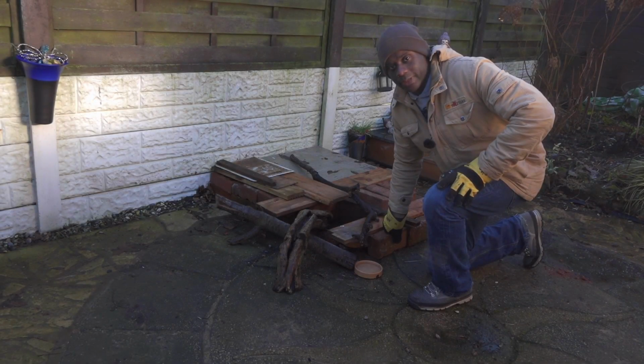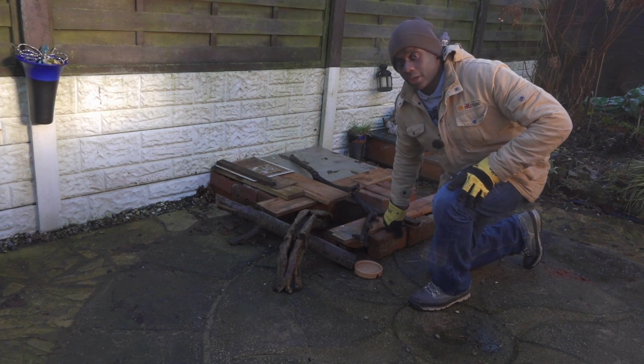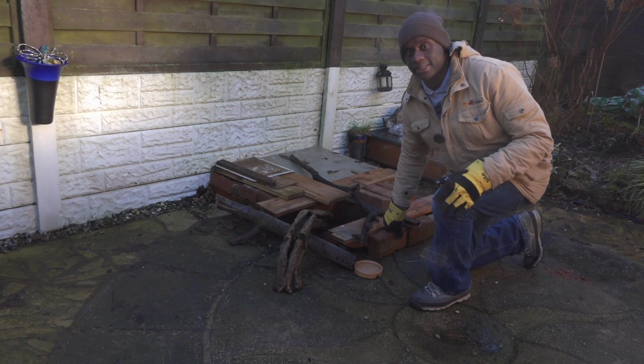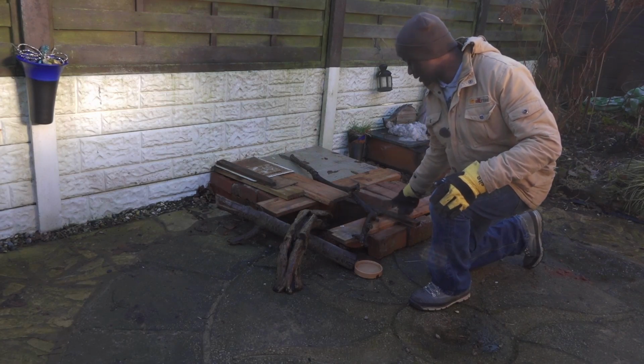If you're lucky enough to have hedgehogs coming into your garden, then you might want to know how to build a hedgehog feeding station. There are many ways of doing this. You can use wood, you can use a plastic container, but what I'm going to show you is how to make one out of bricks.